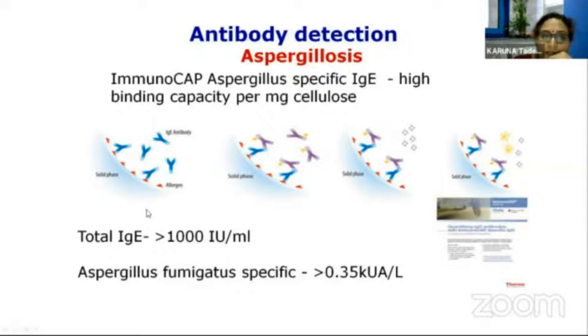If you look at the principle, there is a solid phase and these are the allergens. The allergens are coated on the solid phase, and you're trying to detect the IgE antibody in patients who are asthmatic or having alveolitis. Then there are specific antibodies to these IgE antibodies, which are coated with some enzymes, and then you have conjugate, and some reaction will occur. The machine comes supplied with all the reagents, so it happens in an automated way where you can detect. But this was costly, and a lot of effort was required and resources were spent.